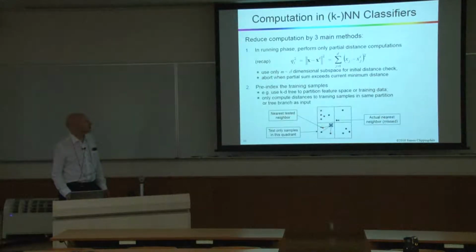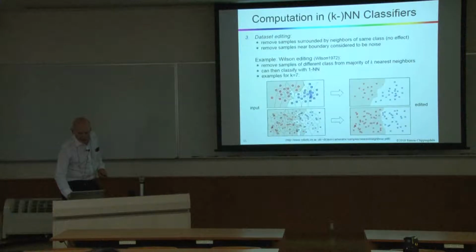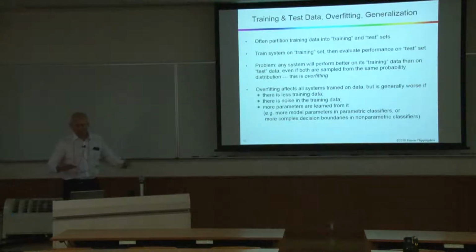Just going back a couple of slides, we were talking about nearest neighbor classifiers like this, where we have a bunch of training data and we assign a new input vector x there to one of the classes depending on which training samples it falls nearest to. So any system like that that is based on training data, a problem arises known as overfitting. And the corollary of overfitting is how good or bad the system's generalization is. I'll just explain what that means.